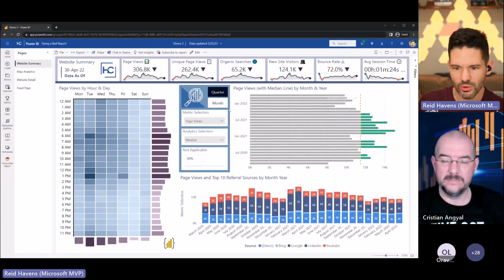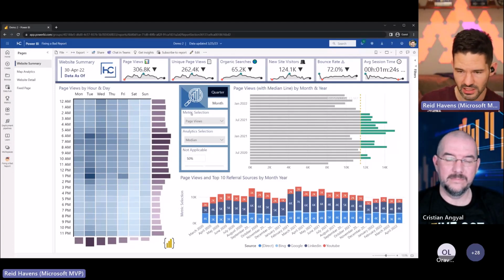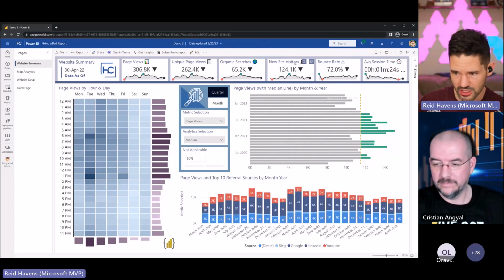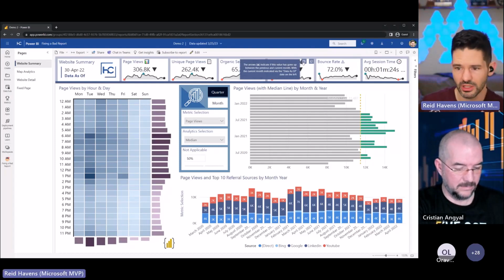So that's what we want to do: eliminate distractions or anything that is not going to be valuable to the end user. Now, on top of turning off the icons holistically, we can also consider what icons we want to show for some components of it. So on the cards here at the top, here is an example of a help tooltip. This is useful. It provides information related to the card and explains what that card is doing.